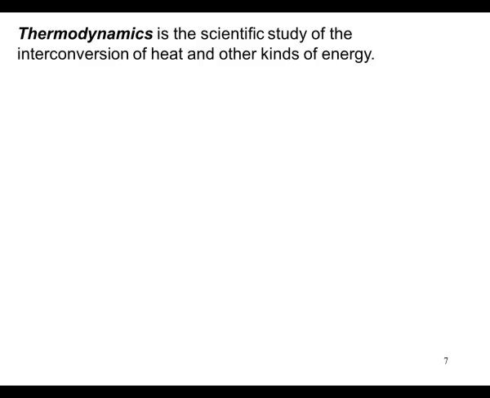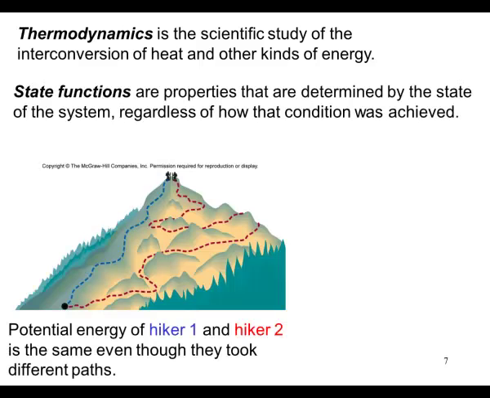Thermodynamics is the scientific study of the interconversion of heat and other kinds of energy. State functions are properties that are determined by the state of the system, regardless of how that condition was achieved. Look at the diagram. There are two hikers that took different paths. However, their potential energy is the same. It only depends on where they started and where they ended up. Energy, pressure, volume, and temperature are all state functions.